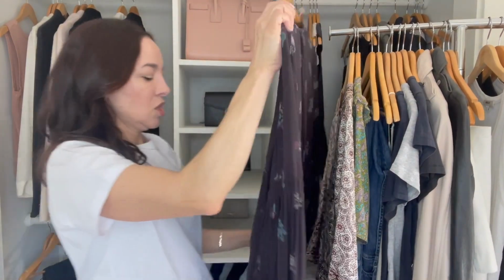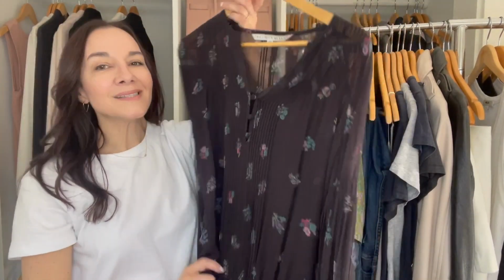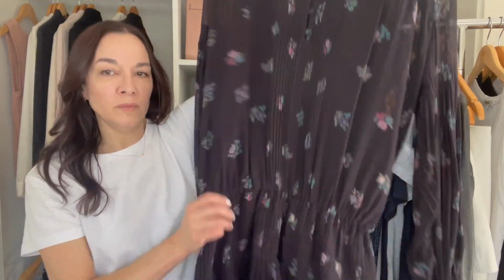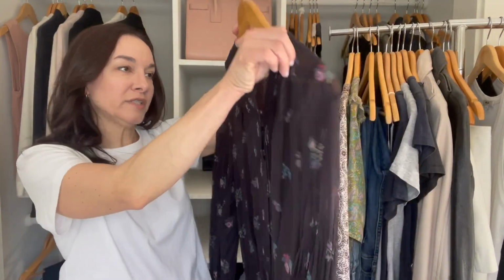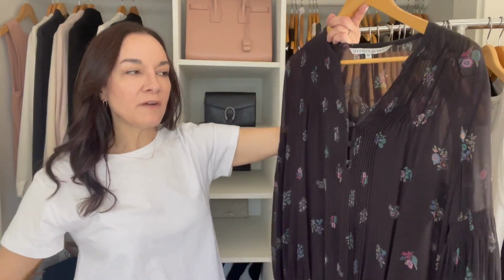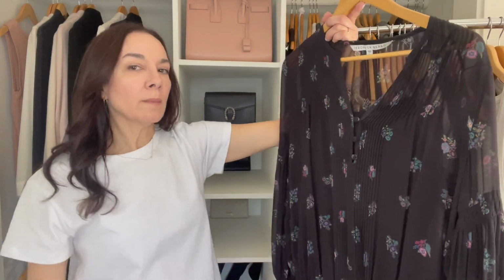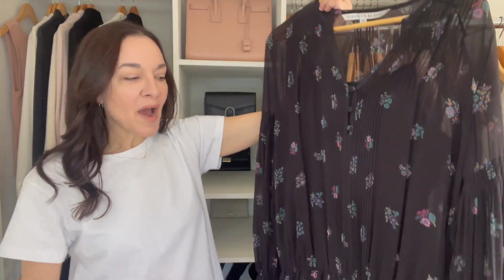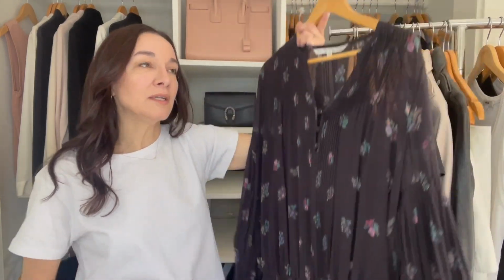This one here, I love everything about it, but the last couple times I put it on, it just felt too voluminous. I've had it for a really long time, over 10 years. In the past, it really used to work because, again, I was smaller, so having that little bit of volume, it didn't make me look bigger than I am. But now, you know, I used to be a size 0, now I'm a size 4, and to embrace my body, I just feel like this doesn't make me feel good like it used to. It doesn't have the structure that I need. It's much more billowy.